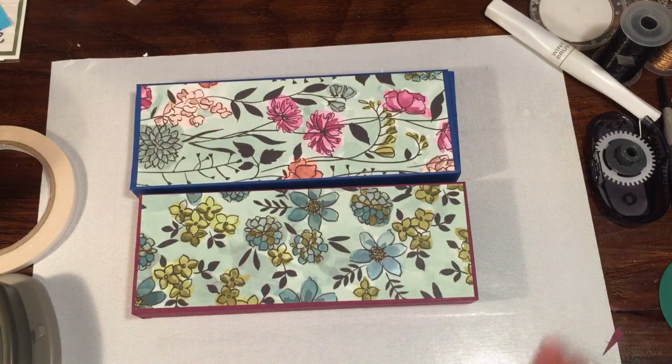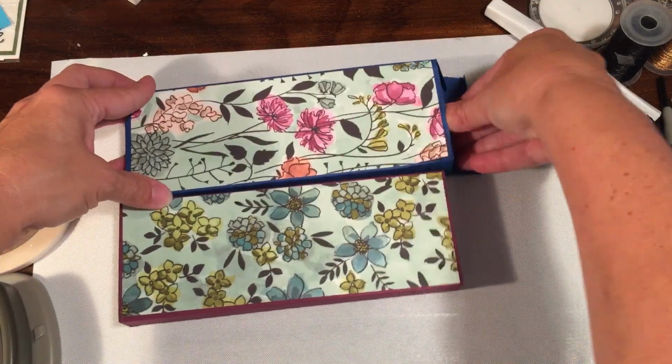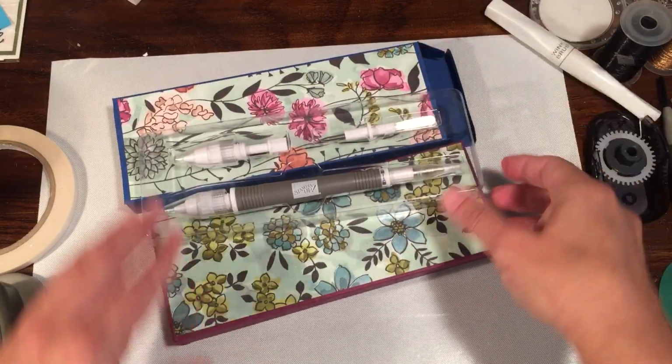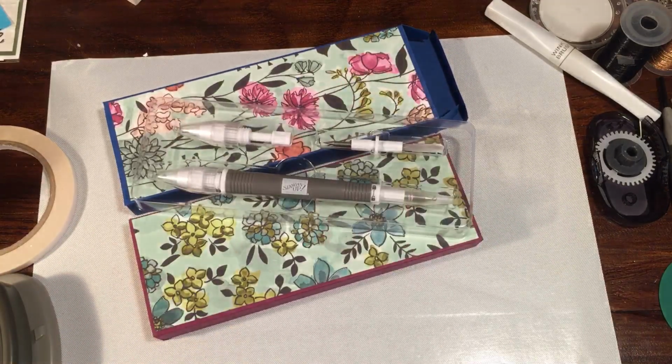I will post all the measurements on my blog, so if you have any questions, all you have to do is go directly there, which is rachthestamper.com, and it will show you exactly all the measurements. And again, I'll have the template for the full one. If you don't want to use both flaps, all you have to do is just cut one end of those off. So I hope you guys find this helpful.